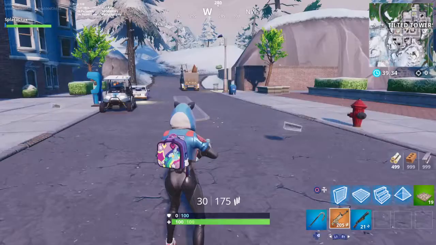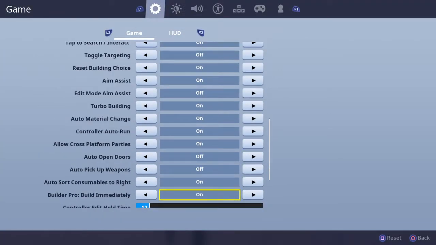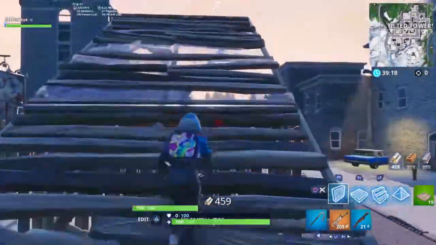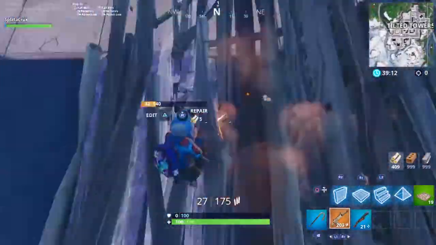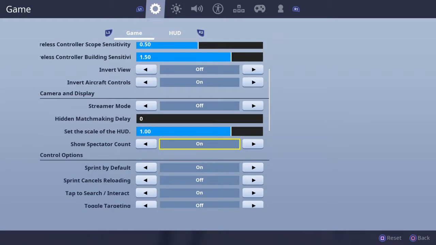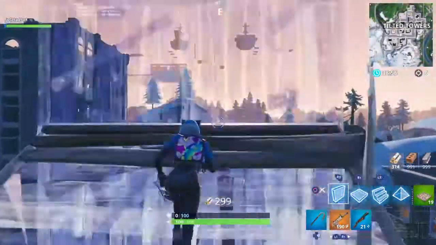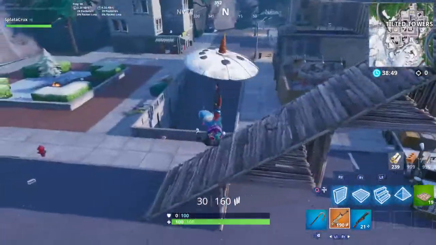Builder Pro build immediately. That's good because look, if I go turn that off, I have to select what I'm building first. So I have to select it before I can place it. See, it's weird. I basically have to press everything twice before it places. Alright, now if I turn it on, well, that's a whole different story. Look, I just press it once, it builds. Just like that. It's pretty good.